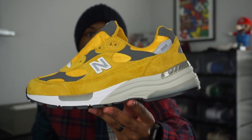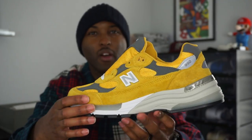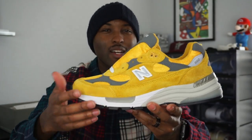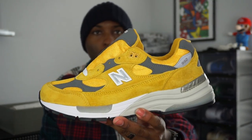Right below the eyelets you do have more of that gray as well. When you get to the midsole, you have a white midsole mixed in with a tan color. You've got plastic or rubber hits on the side — it says 'Absorb' — so it's mixed in with some kind of absorb cushioning system.